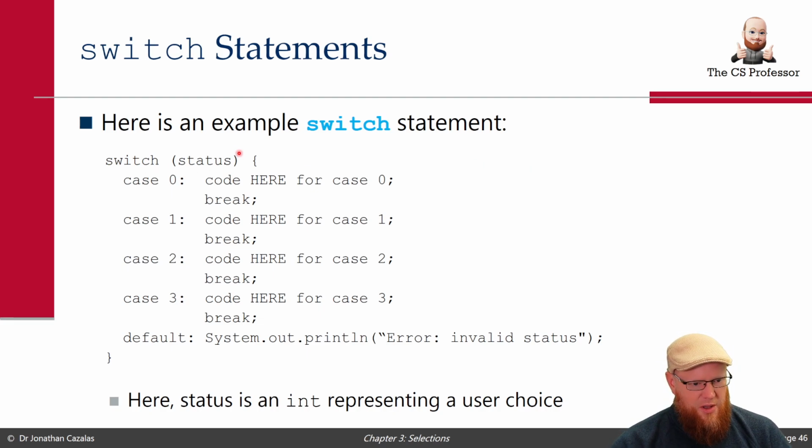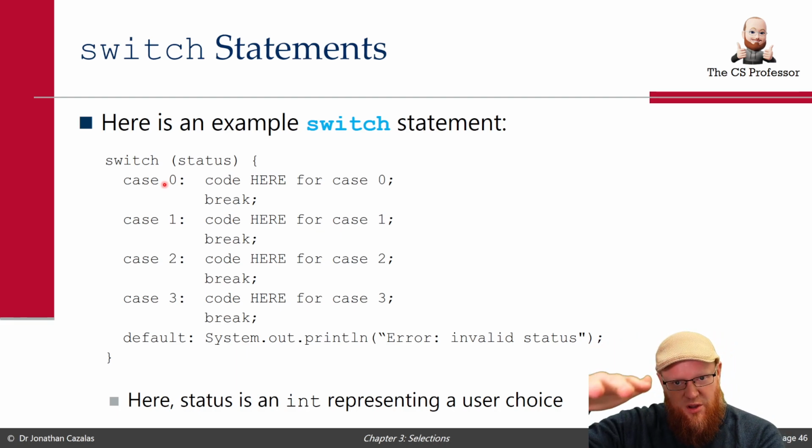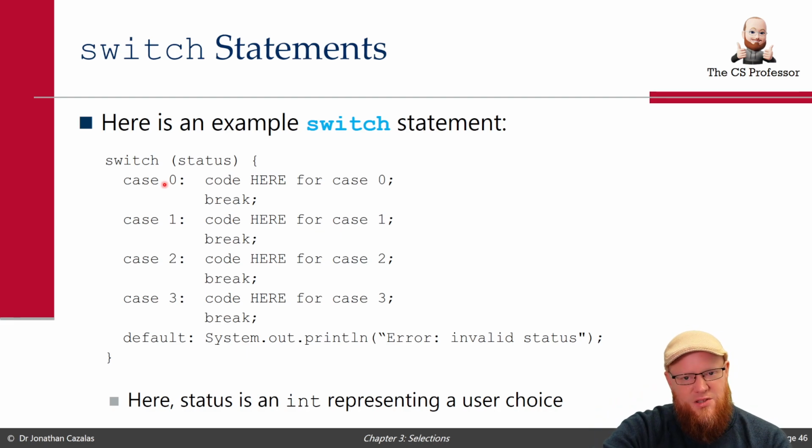So here's an example. We have switch based off of something here, and I'll break this down. For example, this could be an integer value. And let's say that integer value could be between 0 and 3. So we then have cases for that switch. If it's a 0, we put the code for case 0. If it was a 1, we put the code for case 1. It'd be like, if it's 0, we put the code inside there. Else if it's 1, we put the code inside the else if block. Else if it's 2, we put the code inside that block. That's the same thing as this case 2 and then the case 3.